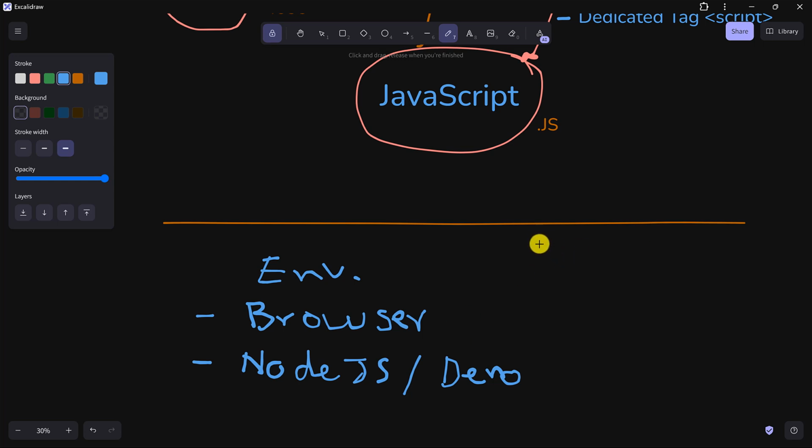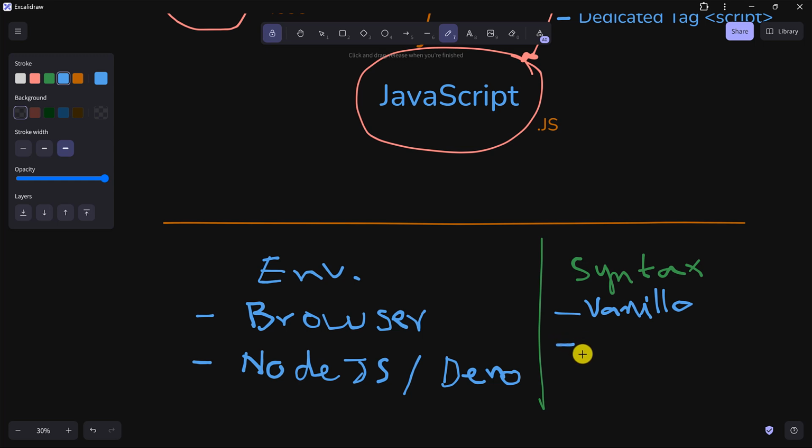So the next thing I would like to look at when it comes to the categorization I'm doing here is the syntax. This is a large topic, and the word syntax here, understand it as the grammar for now. Syntax, as in the grammar, which is the form in which we write JavaScript, the ways of writing JavaScript, how we put things together to write JavaScript. So in this category, we can have many. It depends. We have the one we call the vanilla, which is the pure JavaScript. So vanilla JavaScript.